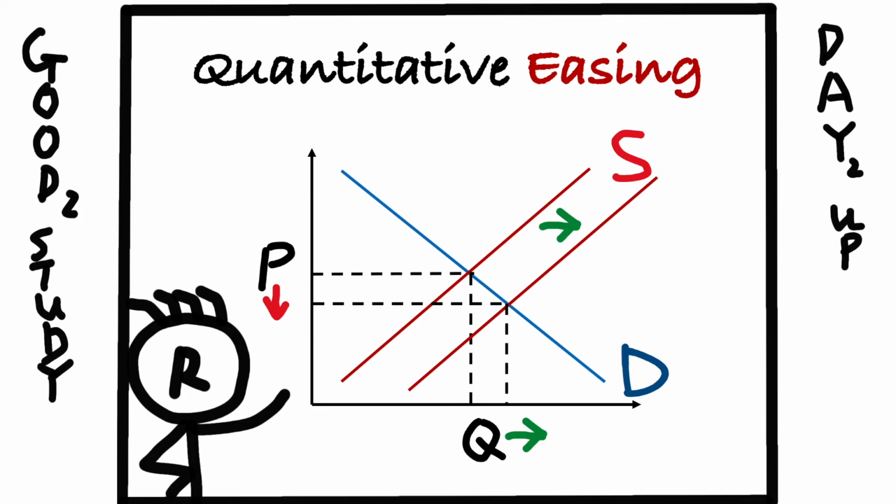We can also explain QE using the bond market. When a central bank announces QE, most of the time they're buying bonds, meaning that the demand for bonds goes up and the price of bonds goes up, and the yield on that bond has an inverse relationship with bond price. So when bond price goes up, interest rate goes down. So these two are basically explaining the same thing, but just from different perspectives. So that's a brief introduction of the supply and demand model.